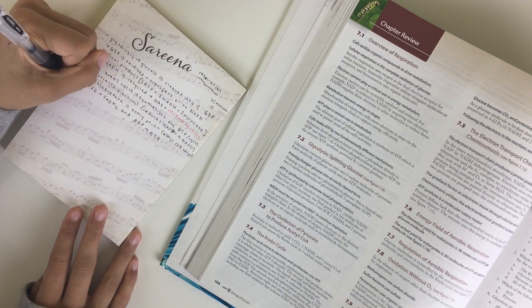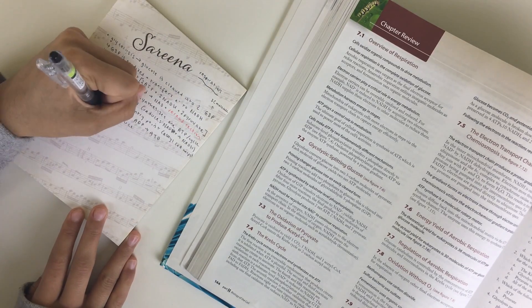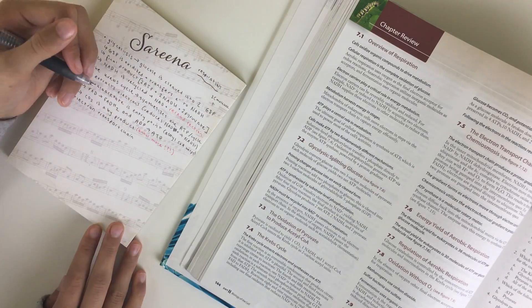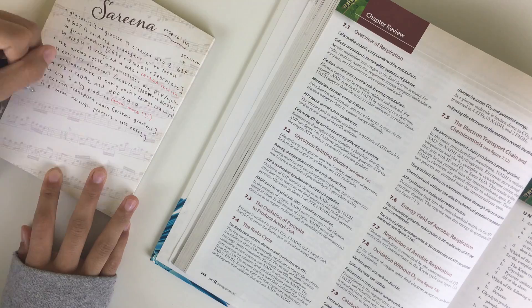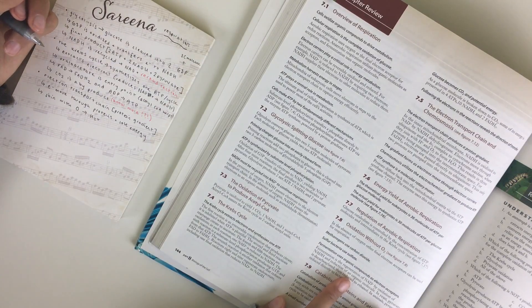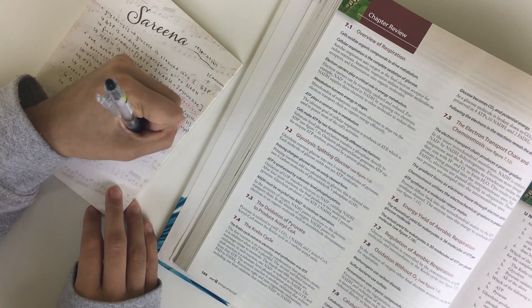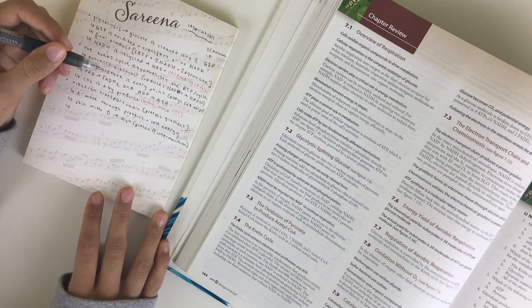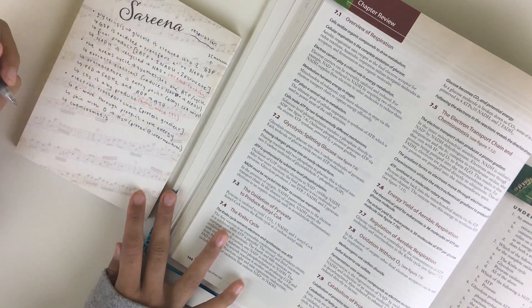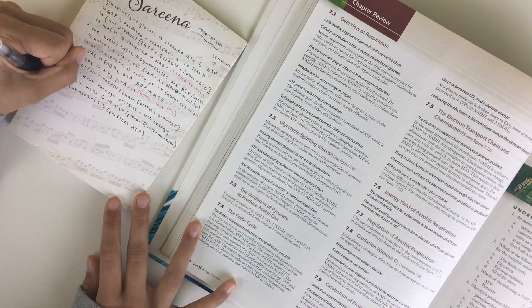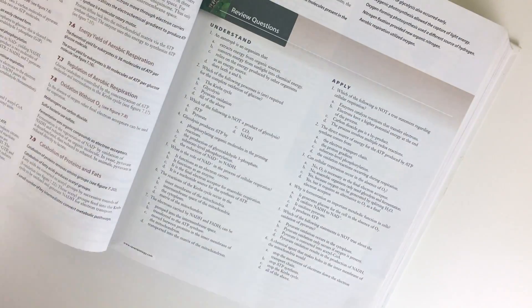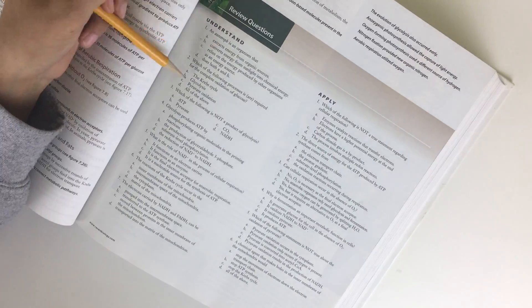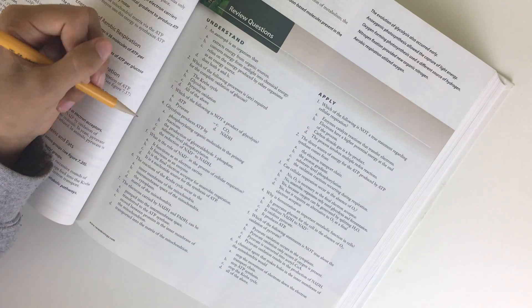...as much as I can so I'm using this sheet music notepad that my mom got me and I'm simply writing down in black pen a brief outline in bullet points of everything I'm reading. In the red color I'm highlighting information that I think I should go back and read that section again and just being able to decide what I need to review on.